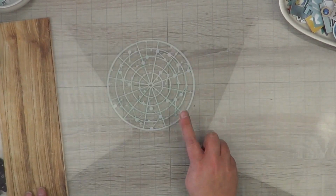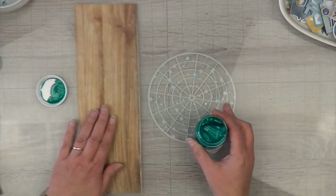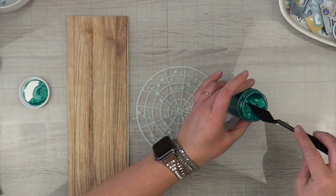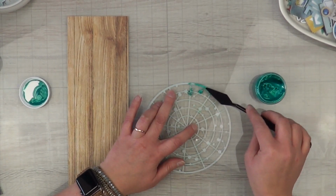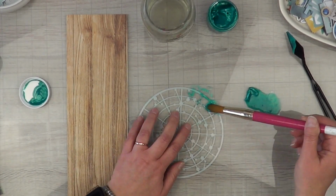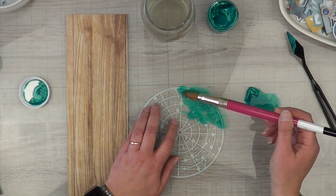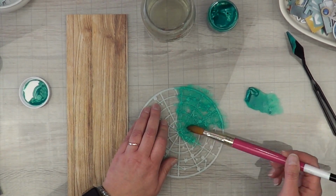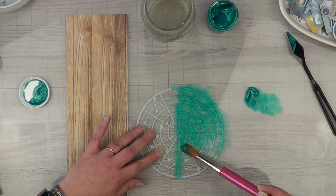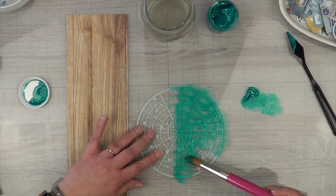Anyways, so I'm going to start with my stencil and my modeling paste. And what I plan on doing for this project is actually using my stencil as a stamp. So first things first, I totally forgot what I was doing. So give me a minute and then I realize what I'm doing. I just put a blob on my desk and then water it down heavily.